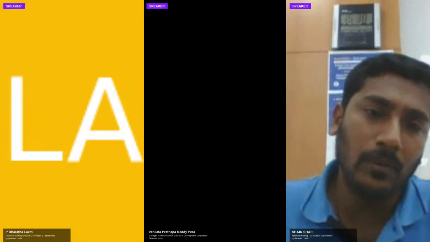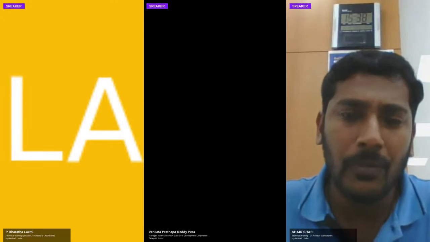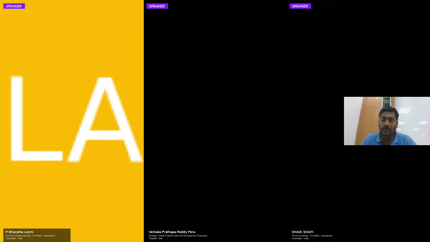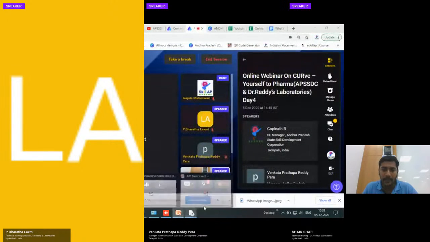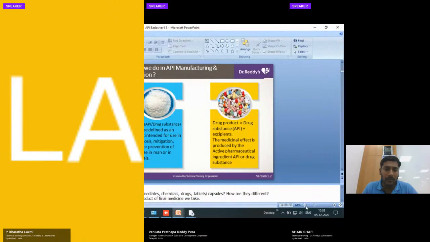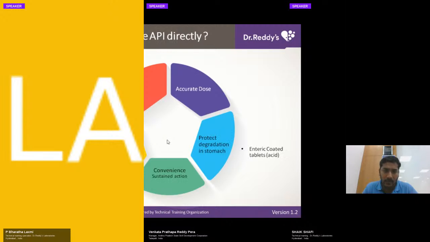Continue, Ashwari, go to the next slide. So basically, while manufacturing API, we use different types of chemicals which are very hazardous in nature, some corrosive acids and bases. So their content is already there in the API. To remove that, we add some excipients. With that, we can avoid the odor and taste and everything. So there are some basic reasons.